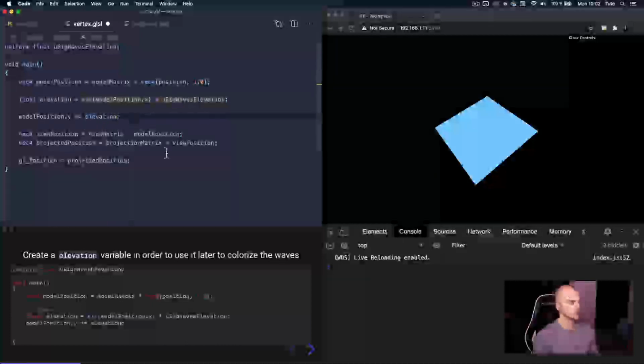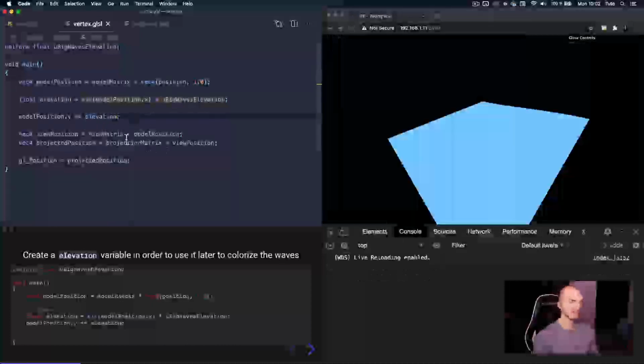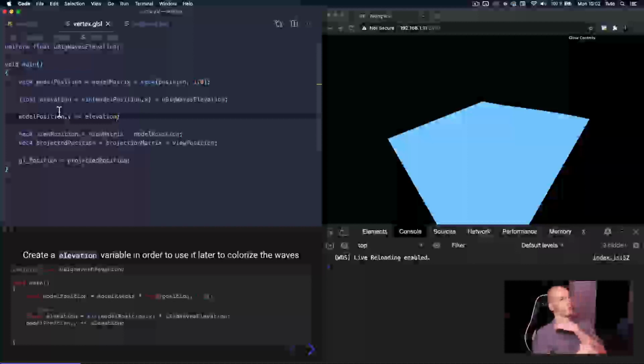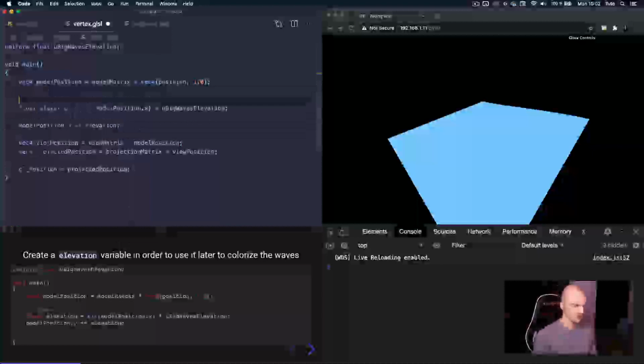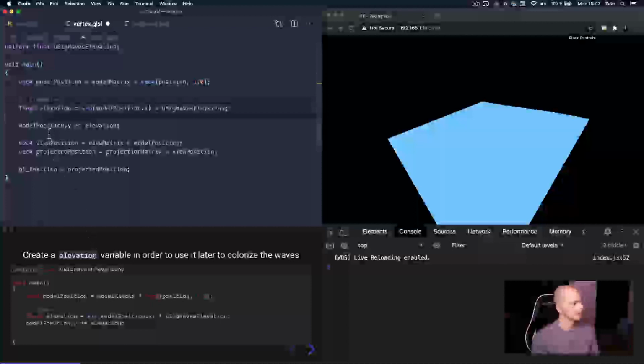It's going to be useful when we are going to colorize it because we are going to choose a color depending on the elevation. And the higher, the more of a color we're going to use, and the lower, the more of another color we're going to use. You probably know what we are going to use to create that effect. Anyway, we did the same thing. It's just that we put everything in an elevation formula. Yeah, looking great. We can move forward.